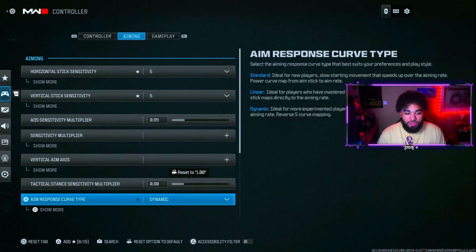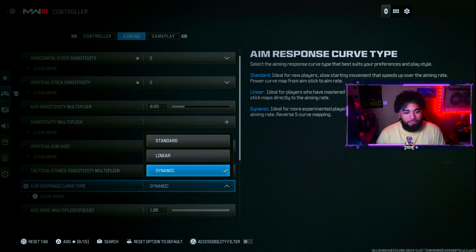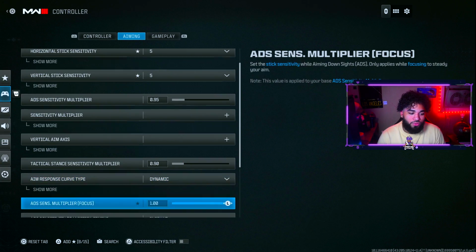It is the way to go. Aim response curve type. They added this, I believe, in Modern Warfare 2019. So, you know, dynamic is definitely the move. It hasn't really changed over the years. Dynamic has always been the best one to run.